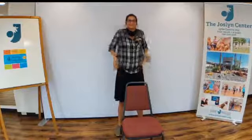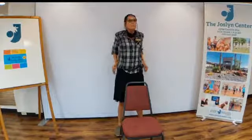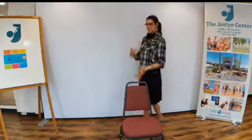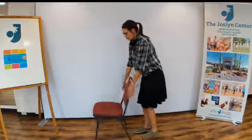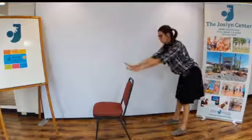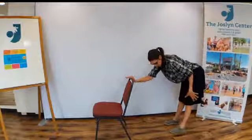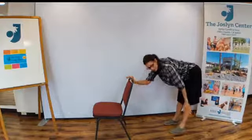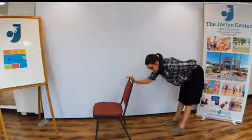Nice big rotation with your shoulders. Really feel that. Okay, and one stretch we're going to do. Make sure that you're breathing. Squeeze your abdominals as you bend over, whether you're on your chair or in countertop, just somewhere where you can have a little place to rest your hands. Straight leg back, with just a little bit of a bend. This stretch is going all the way up the back of your leg. Super important. All the way up into your lower back.